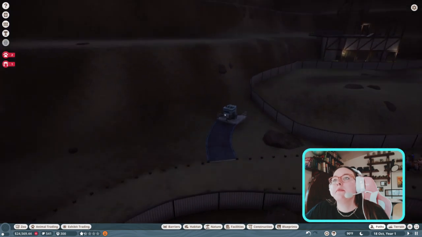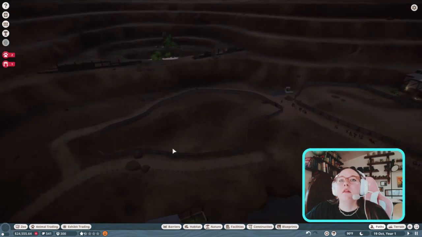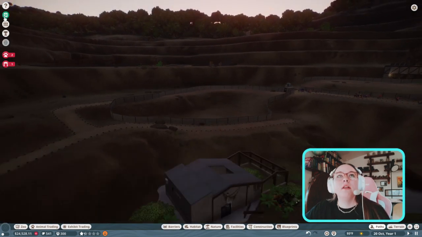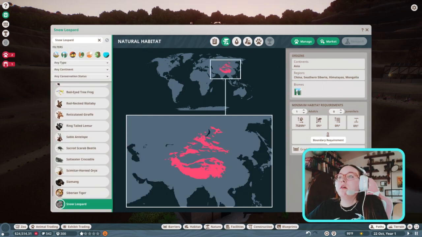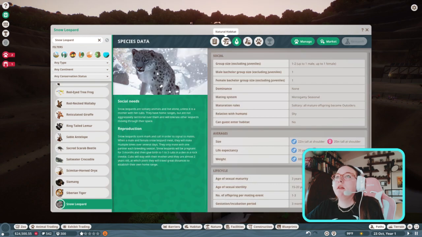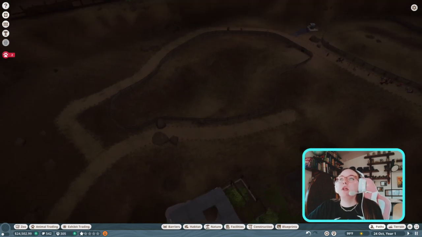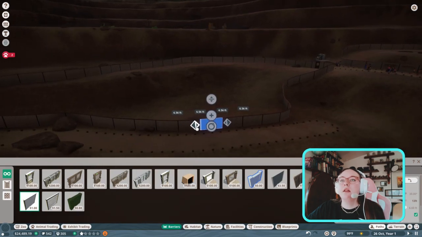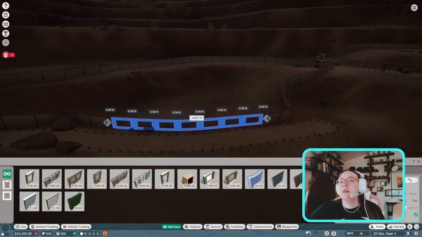Okay, nice. And I want to get some, let's check the Zoopedia for the snow leopards. Grade 2 climb proof over 9.9 feet. And it looks like we probably actually don't need that much room for the snow leopards, but we can always make their habitat a little smaller later if we have more animals to fit.